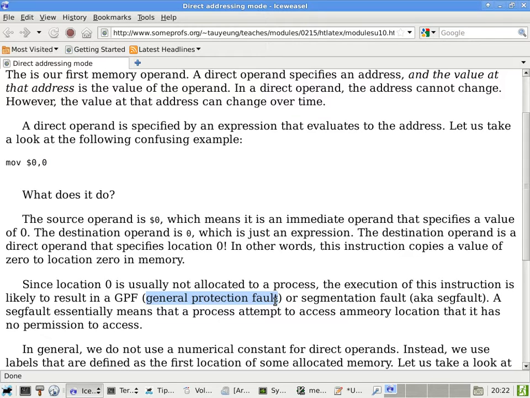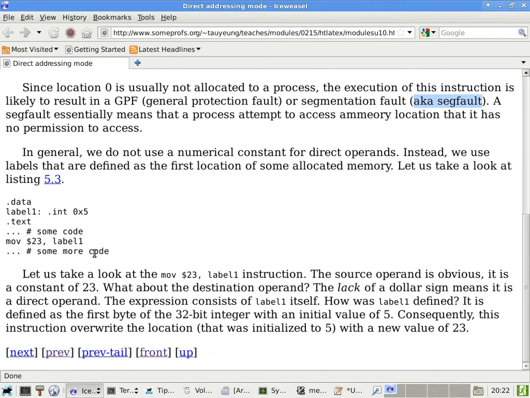When you try to access something that you're not supposed to, in Windows it will be reported as a general protection fault. In Linux or Unix land, it is usually called a segmentation fault, also abbreviated as seg fault. A seg fault usually means that a process attempts to access a memory location that it has no permission to access. And we have one more. I know we're running out of time here, but this is really quite useful.